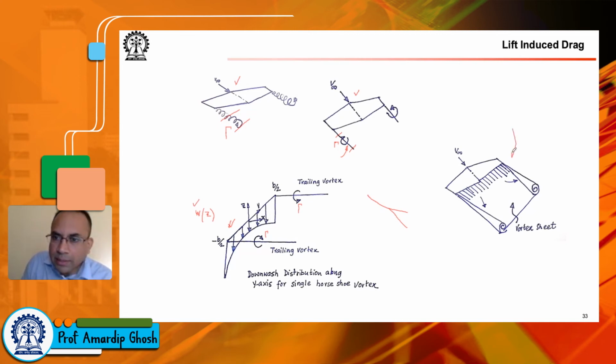Now, as I said, in Prandtl's model, instead of thinking of just two counter-rotating contrails or vortex filaments, you have a distribution of vortex filaments of various strengths. We will see how you generate those strengths. Eventually, they roll up into these contrails. So near the wing, you still have a distribution of vortex filaments, unlike just two vortex filaments at the wing tips. So you have a distribution of vortex filaments along the span of the wing.